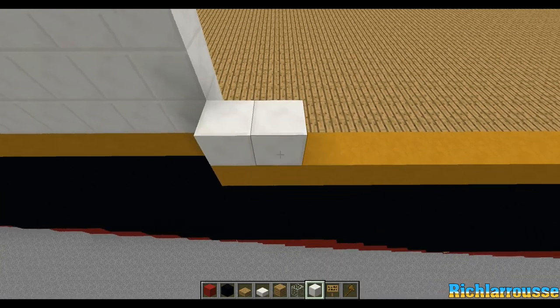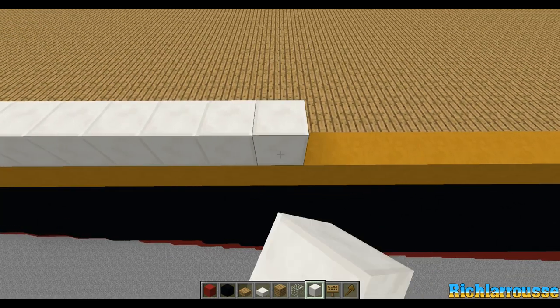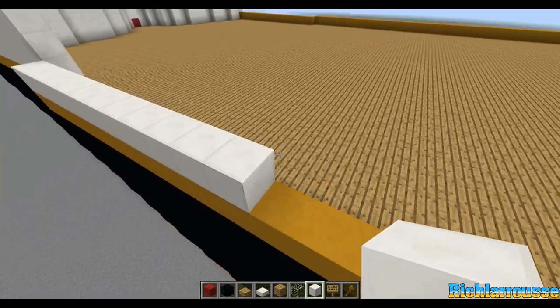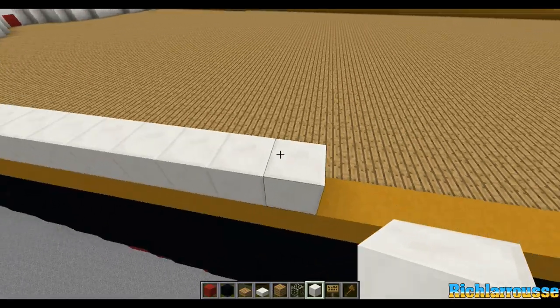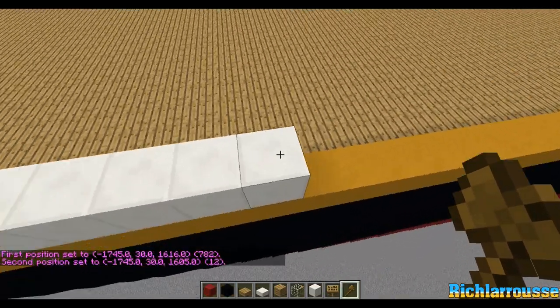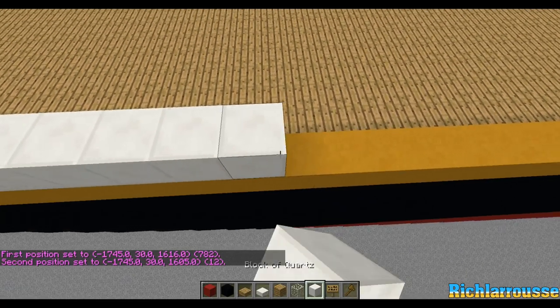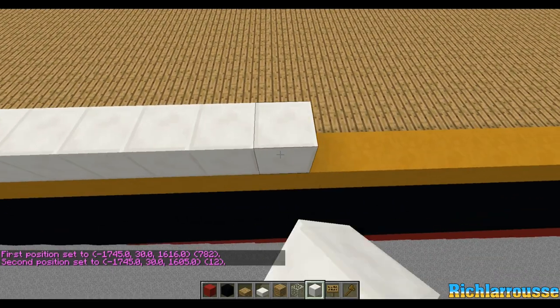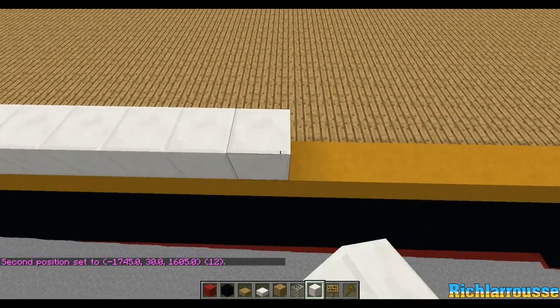48, so 1, 2, 3, 4, 5, 6, 7, 8, 9, 10, 11, 12. Basically the full length of the yellow line there on the outside. So it's basically the next section. So it's 48 anyway, but I'll count it as I go along. So that's, how far was that? That was 12, 13, 14, 15, 16, 17, 18, 19, 20, 21, 22, 23, 24, 25, 26, 27, 28, 29, 30, 31, 32. And you get the idea.